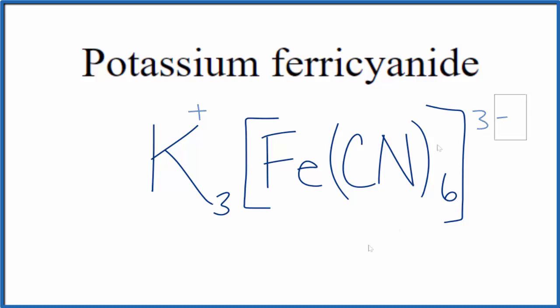So this is the formula for potassium ferrocyanide. And do be careful, because potassium ferricyanide is different. The ferrocyanide has the 3 minus, the ferricyanide is 4 minus, so you'd have a slightly different formula.